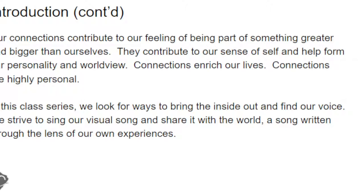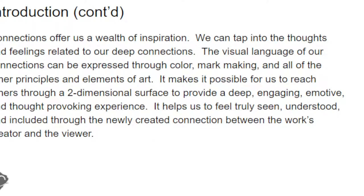In this class series, we look for ways to bring the inside out and find our voice. We strive to sing our visual song and share it with the world, a song written through the lens of our own experiences. Connections offer us a wealth of inspiration. We can tap into the thoughts and feelings related to our deep connections. The visual language of our connections can be expressed through color, mark making, and all the other principles and elements of art. It makes it possible for us to reach others through a two-dimensional surface to provide a deep, engaging, emotive, and thought-provoking experience. It helps us to feel truly seen, understood, and included through the newly created connection between the work's creator and the viewer.